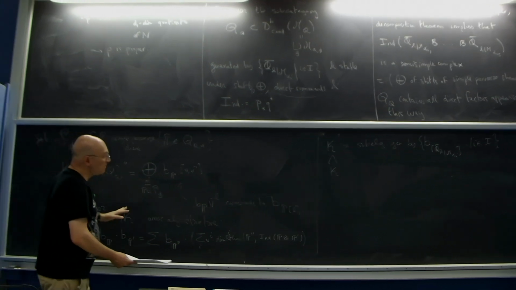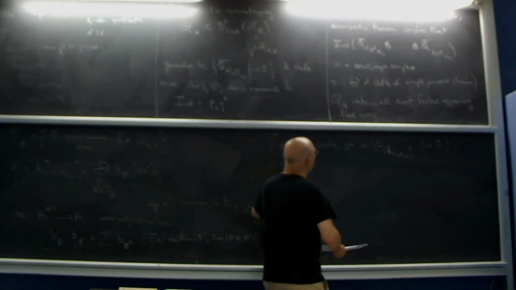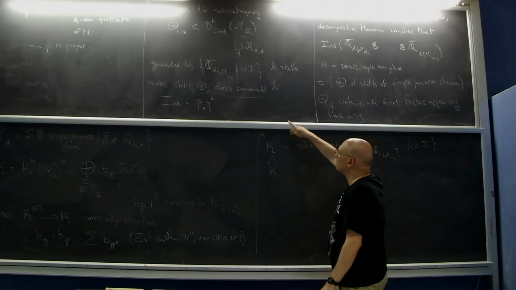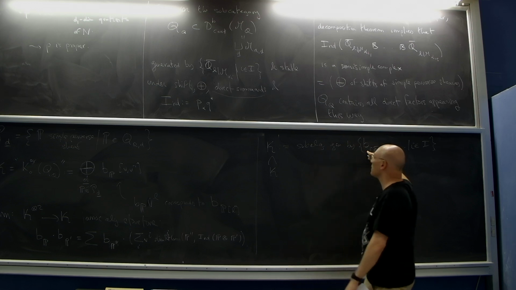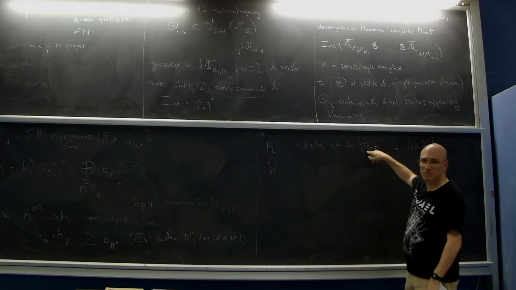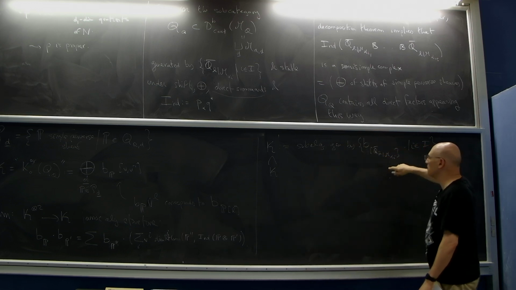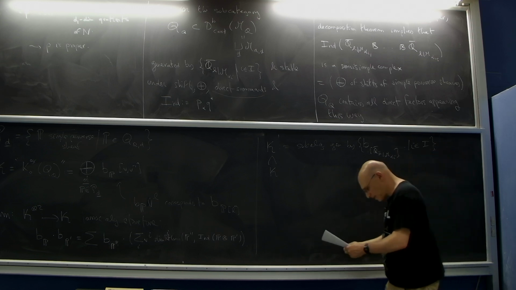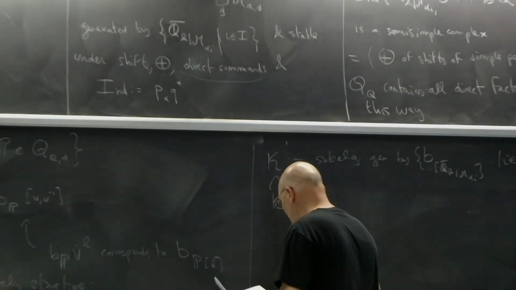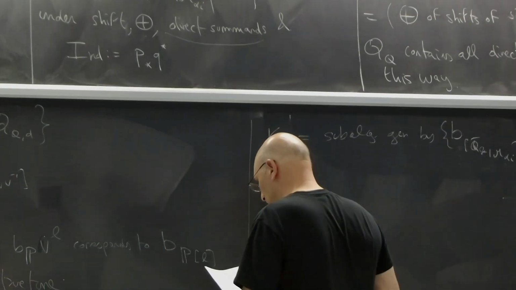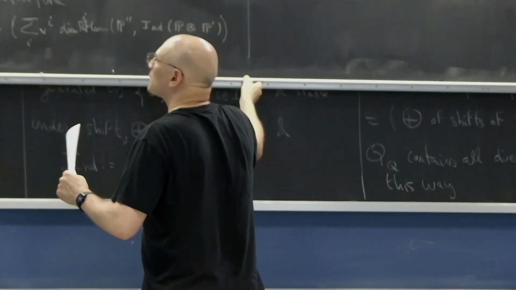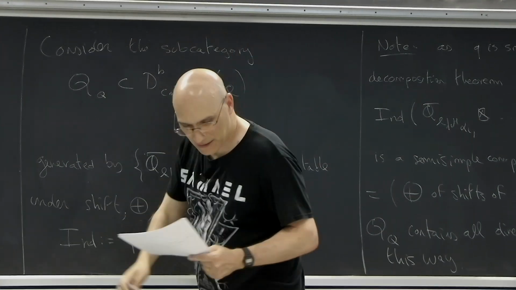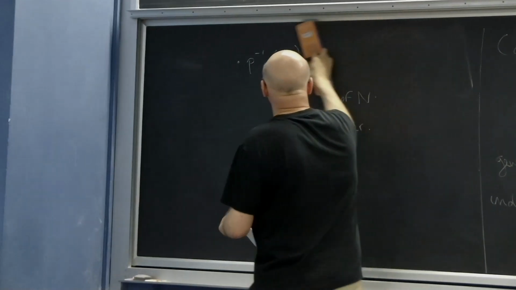Okay, but now what I can do is, I did not like, after all, this taking direct summands, and I want something simpler. Then I can just take the subalgebra generated by the simple objects, by these very specific simple objects. So now I can state the theorem. I think this is a really beautiful theorem by Lusztig.